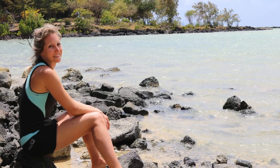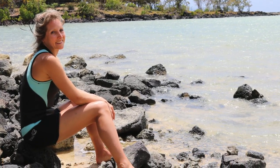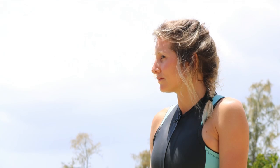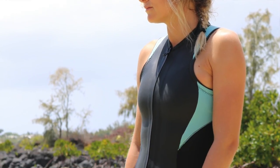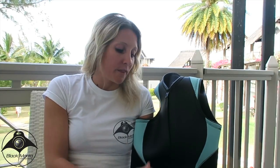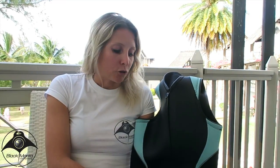It's also very flattering when you're wearing it, as I mentioned in my first review. So when you're in the water, it keeps its shape and it does sort of make you feel a lot more confident in wearing something that is molded to your figure. The zip at the front, very easy to get the wetsuit on and off when it's wet. Normal wetsuits can be quite difficult because your zip is at the back, and when they're wet they do tend to cling to your skin, but this was really easy to get on and off.